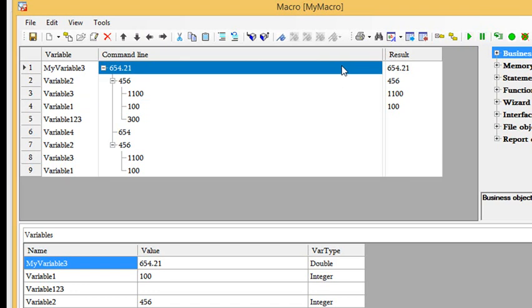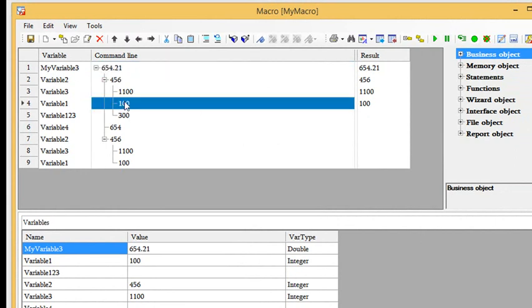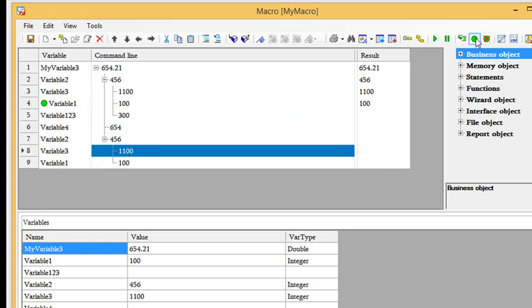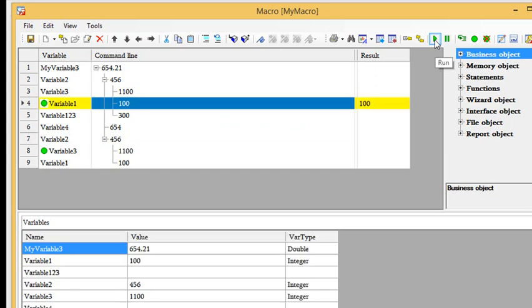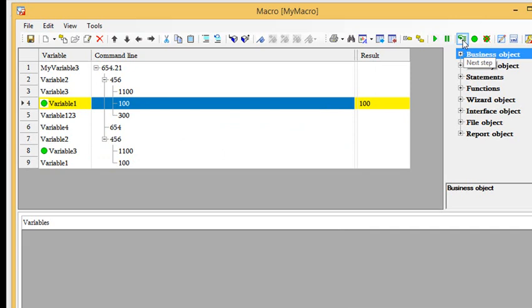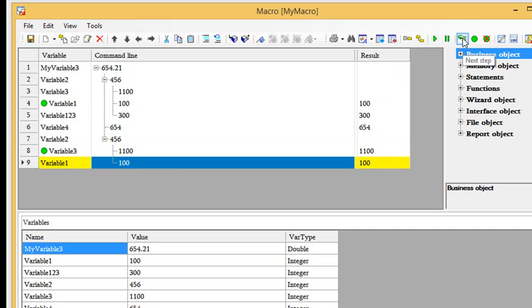On top of that, if the macro is large, we have to test macro execution in a certain part. In this case, we can set breakpoints in different places, run the macro again, and the system will stop in the place where the breakpoint has been set. Then we go on with execution step by step, run it again until the next breakpoint, and so on. This way we can check how the macro is executed step by step.